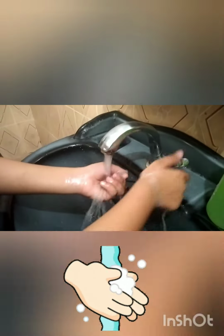Rinse your hands well under clean running water. Now dry your hands with a clean towel. So these were some steps to clean your hands in the right way.